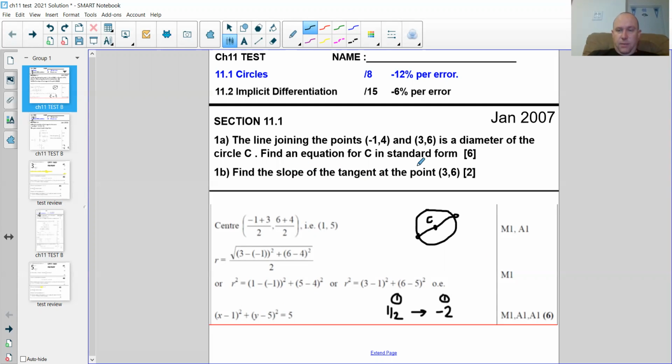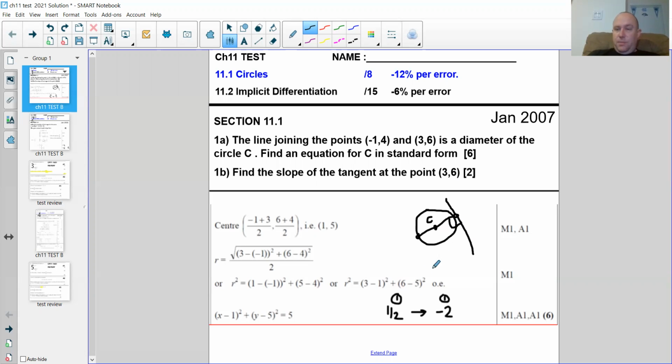Now, for the second part, find the slope of the tangent. It's only 2 points. A lot of you made this question way too difficult, as in you differentiated this implicitly. That will get you the answer, but if you can avoid doing that, particularly for circles, you don't really want to do that at all. As it says, find the slope of the tangent. Notice this is just at 90 degrees to the diameter. So if we work out the slope of the diameter, I can just do the negative reciprocal as it's perpendicular, and that will give me my answer.